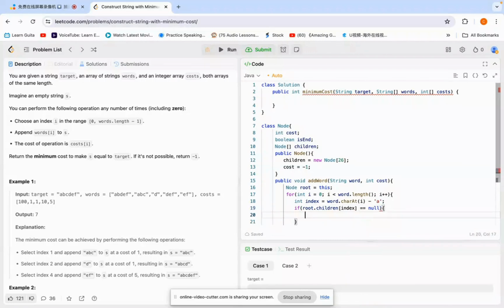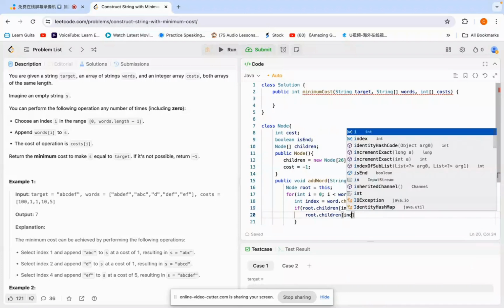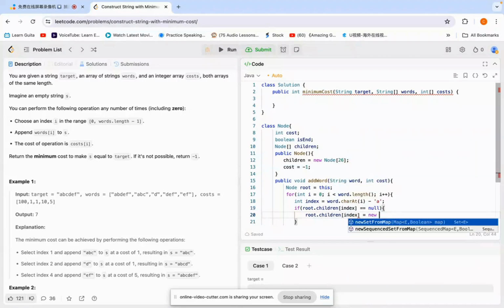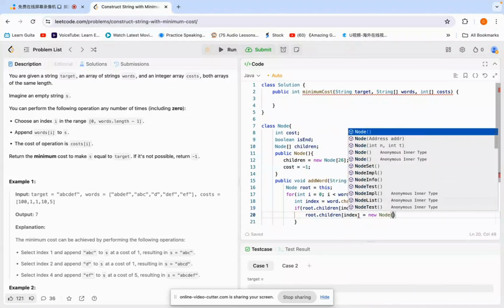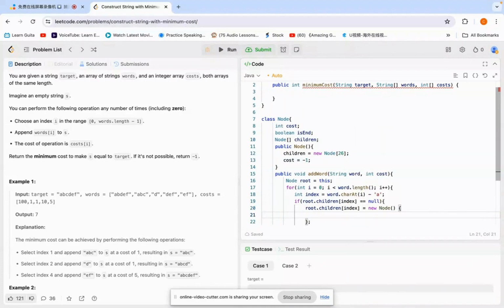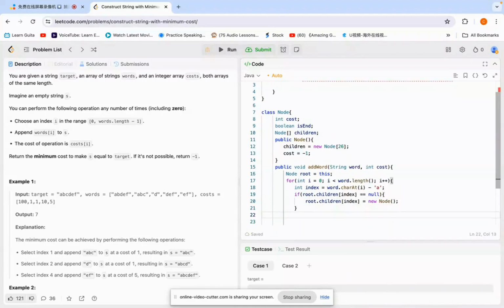If yes, we need to create a new node. Now, oh wait, okay. Now we need to go to the next node, root.children[index].